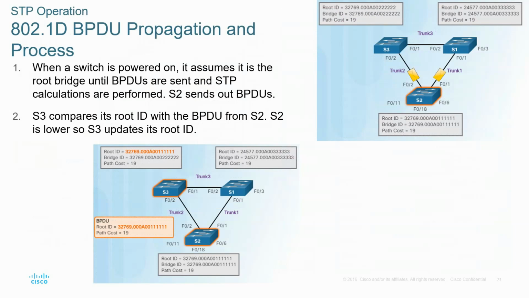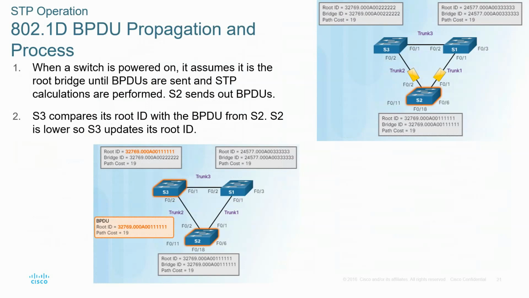Basically, when you plug in the switch and power it on, the switches are selfish. Each one of them will assume that it is the root bridge. So if you see the figure on the bottom, S2 has just been powered on, and so it assumes that it is the root bridge. And so it sends a BPDU where the root ID is equal to its own bridge ID. Therefore, it is telling everyone that it is assuming that it is the root bridge. It sends this BPDU to S3. It will also send it to S1, but for now, let's say it is received by S3.